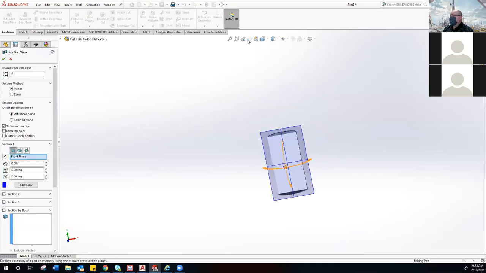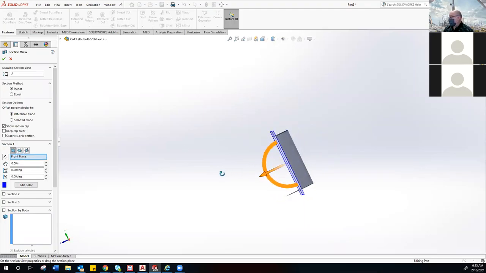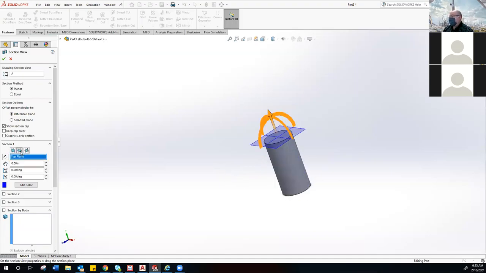We then go back to the section here, because I want you to understand what we're doing. When I click on section, down on my plane, you have a front plane, the top plane, or the right plane, and you just choose which way you want to cut it. Right now I'm in the front, which means I'm cutting it directly in half because I started this on the origin. Another really big reason to start your drawings on the origin. It keeps you centered. If I switch to the right plane or the top plane, I'm looking from the top. So my top plane, that's where I drew and went down, so it's going to be at the very top.